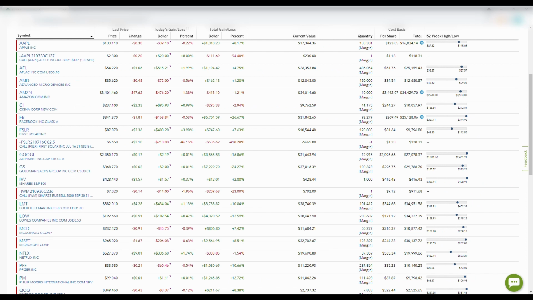A fourth way to hedge is by having a diversified portfolio. Listen, I'm a big proponent of big tech, and I've said repeatedly that I think big tech will outperform the market in the second half of this year. However, almost half of my portfolio is still in non-tech stocks.